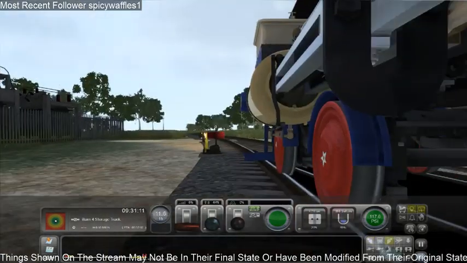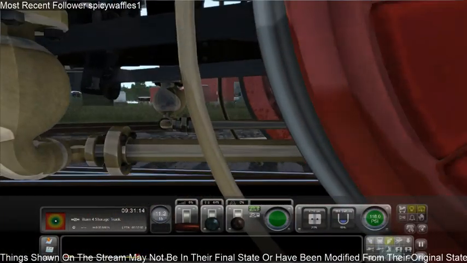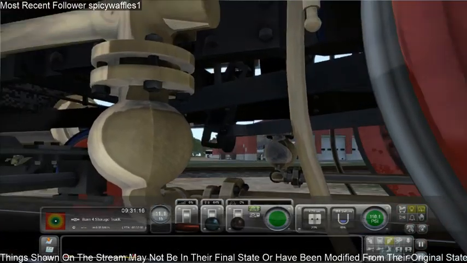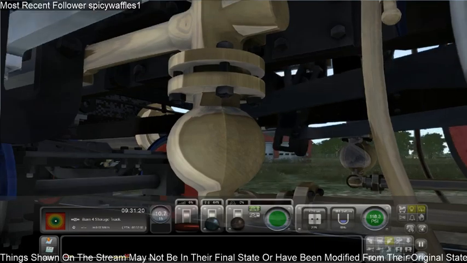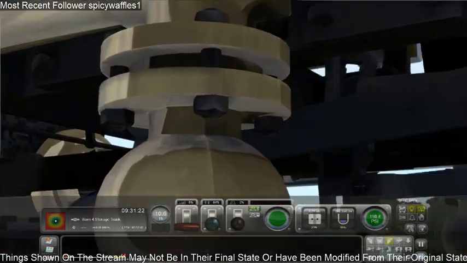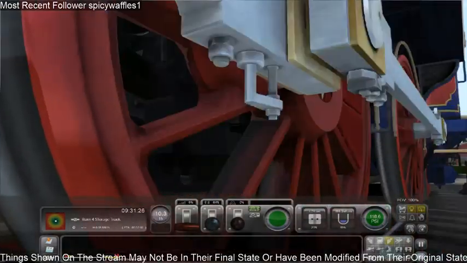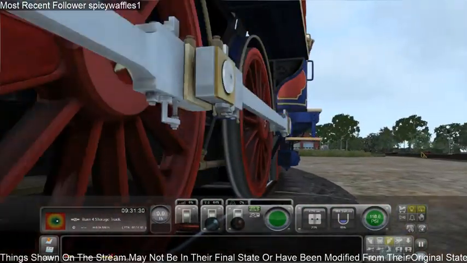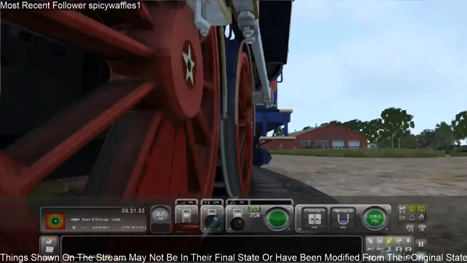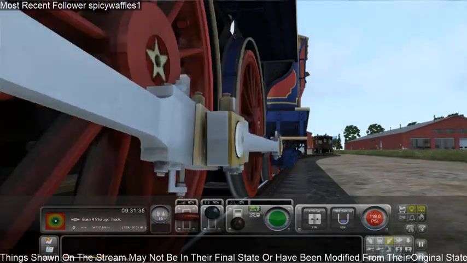Interesting perspective. So this is what he's talking about. Mike, who made the locomotive, on Facebook a few months ago, where you could actually see all the pieces moving down here. You get a very interesting view from down here, to say the least. There's the cabooses we need a couple up to.